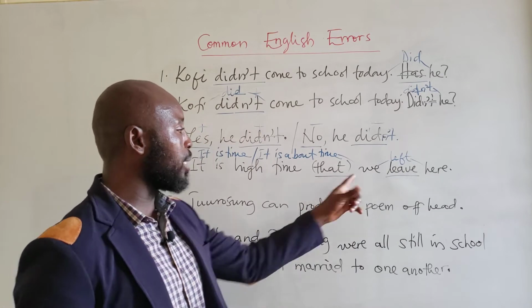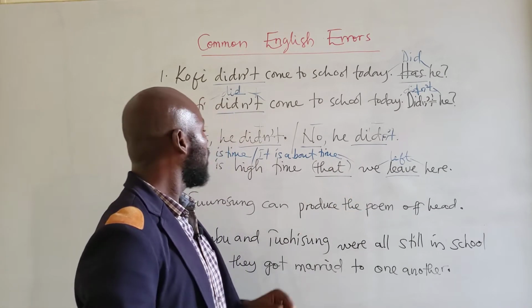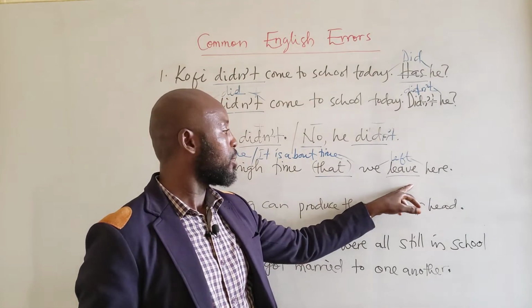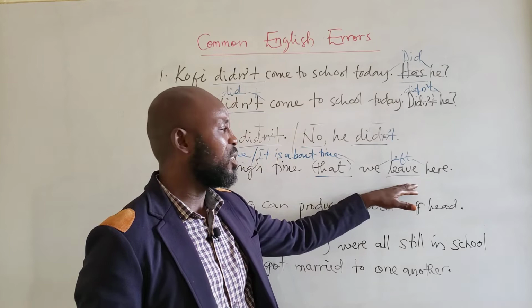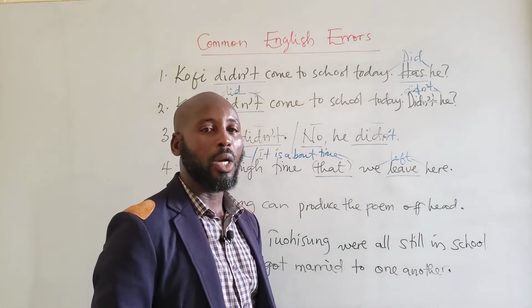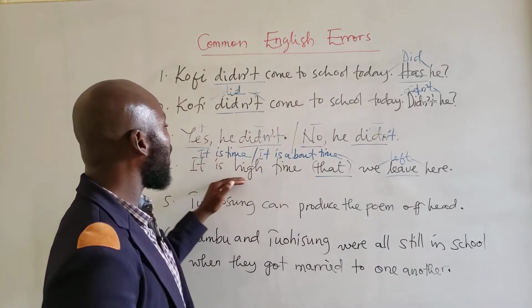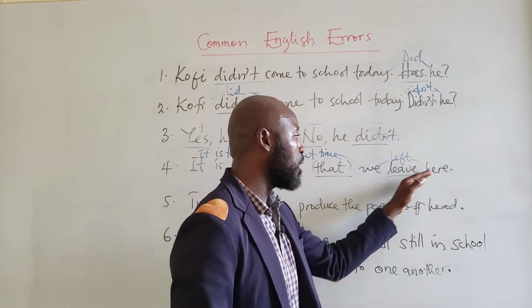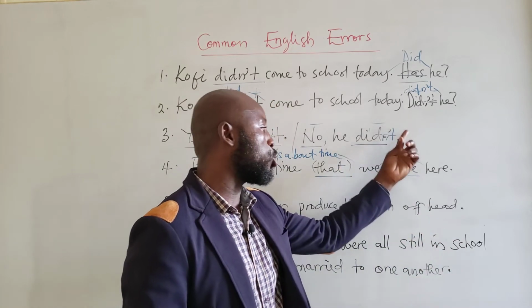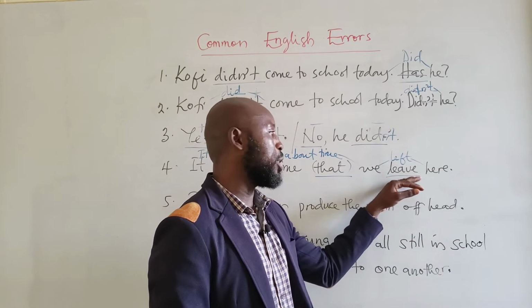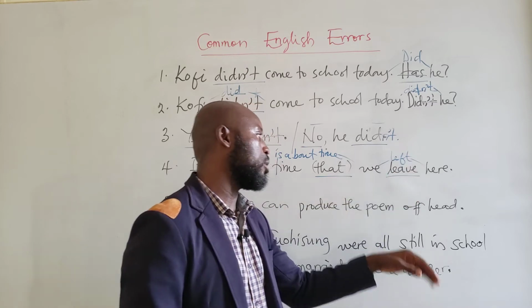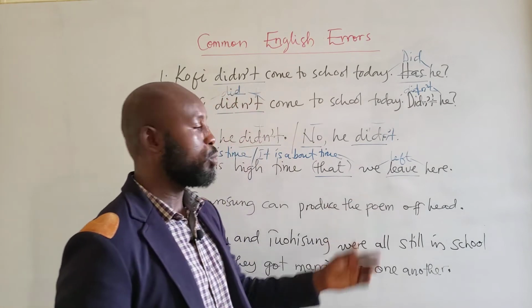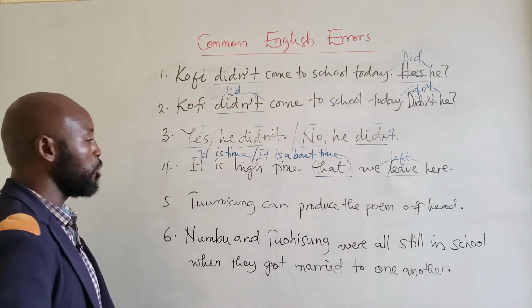There is sometimes an exception to this rule. When you want to leave the verb still as "leave", as in the base form, then you must introduce the "to" and then the "have". So: it is high time we have to leave here. Because of the word "to", the "leave" is maintained as the infinitive, since it is coming after the word "to". In fact, the preposition "to".